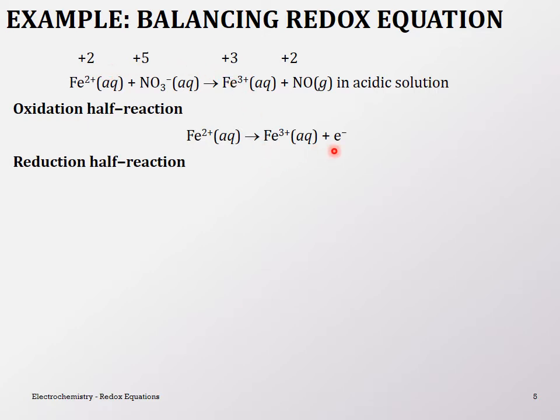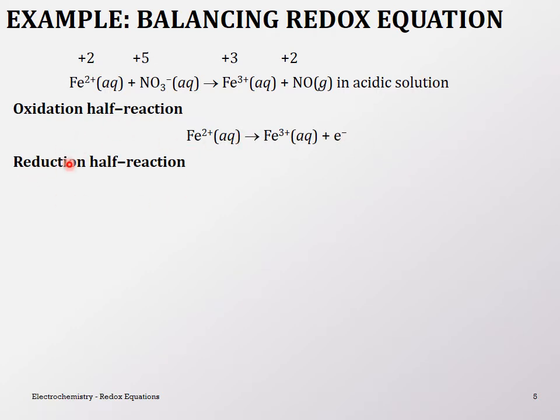One word of warning: it's always a good idea to add electrons, whether you're adding them to the left side or the right side. Do not subtract anything. When we write chemical equations, we don't subtract anything. So you might think that iron is giving 1 electron, so you can write iron 2 plus minus an electron. Do not do that. Just keep the electron on the plus side, wherever it is, as a product or as a reactant. Use plus signs, no negatives, no subtractions in chemical equations. So iron 2 plus gives iron 3 plus plus 1 electron, because it's losing only 1 electron.